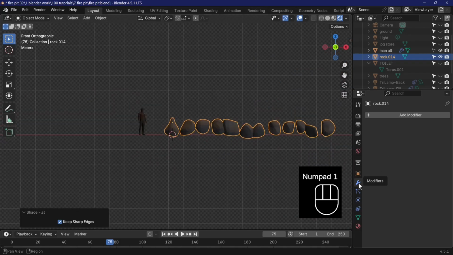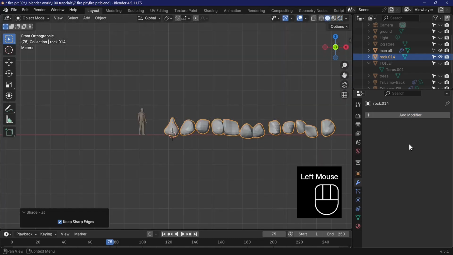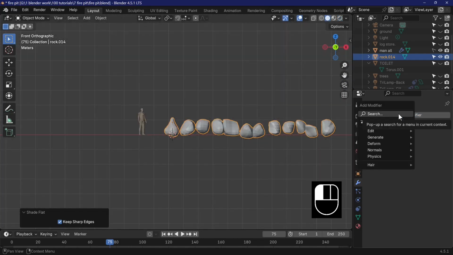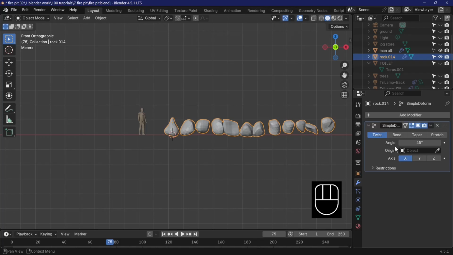Then we're going to go into the spanner or wrench and add in, in fact, let's make this a little bit clearer so it's a bit easier to see. We're going to add in a simple modifier, so search and just spell simple, and we've got a thing called simple deform. What we're going to do now is bend our rocks, and we want to bend them by 360.